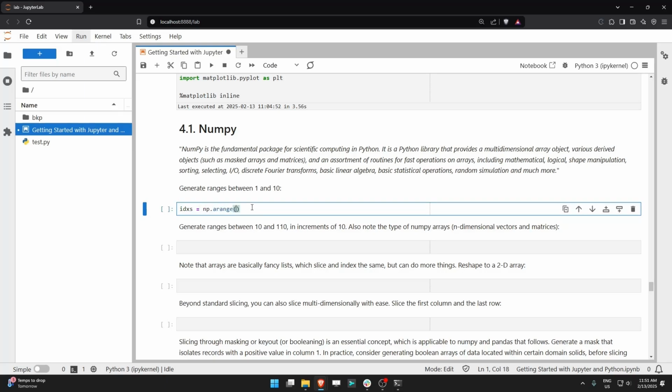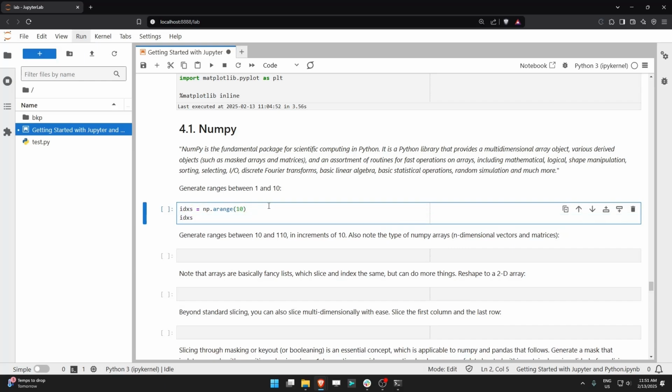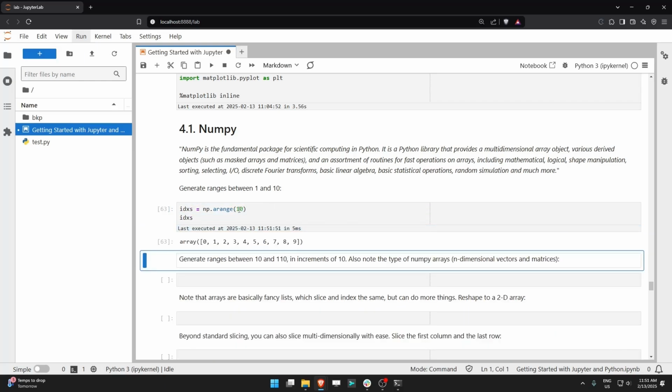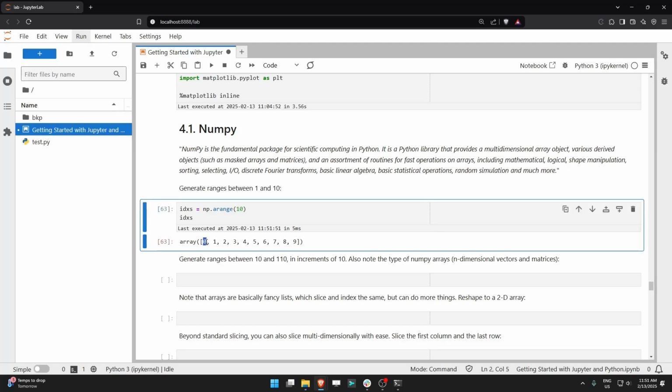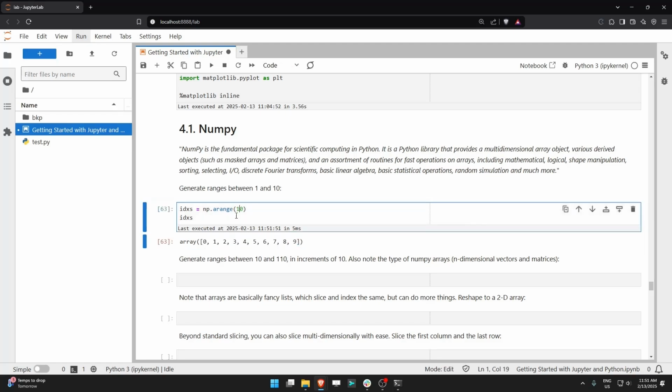This function has a very similar behavior to the native Python function called range, but it's usually more efficient and allows for more options. For instance, I can create a range of values with a length of 10, and that is from 0 to 9.